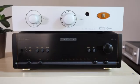Okay, so let's kick this off by going over how the Unico Primo stacks up to a very popular integrated amplifier, the Parasound Halo Hint 6. And what makes this comparison so interesting is that while both of these components are geared towards audiophiles, they are very different products. For example, the Unico Primo is a purist audiophile solution. It's for somebody who knows what they want in terms of sound quality. It's for somebody who doesn't care about built-in features, and all you know is that you want the best sound that you can possibly get for the money.